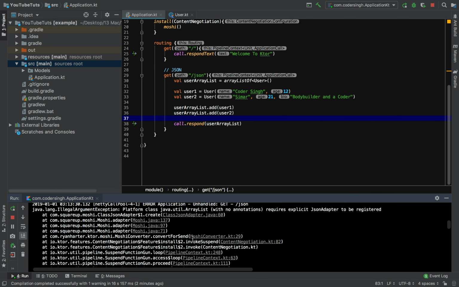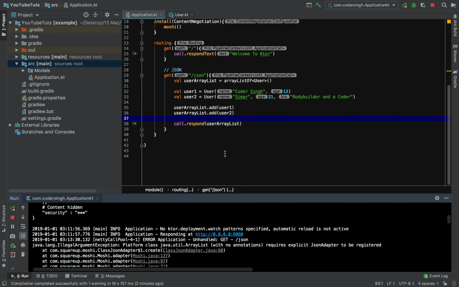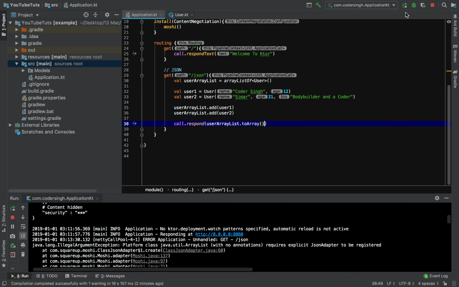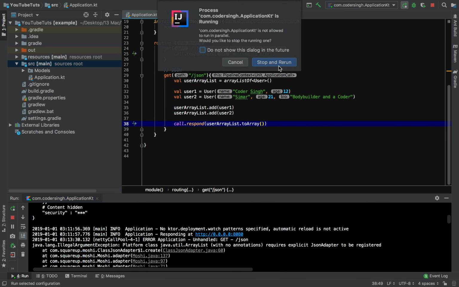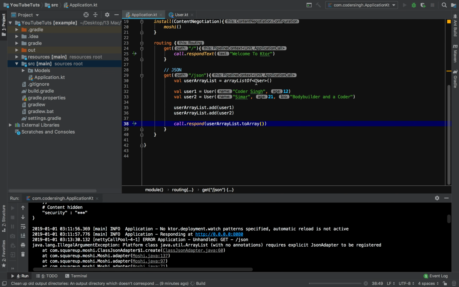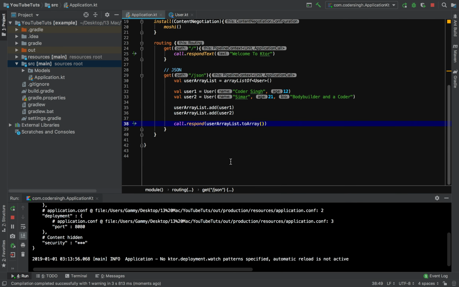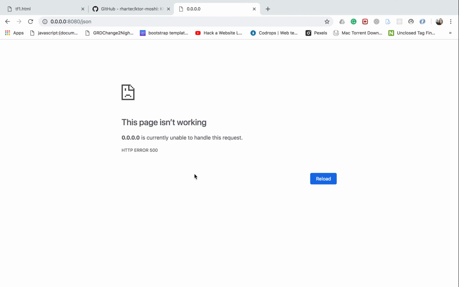So let's go to the link, and you can say, okay, the JSON is not working. Yes, it is not working just because we have two arrays. We have to add two arrays to it. Only then it will work. It will not take the array list. It only takes what we call iterables.